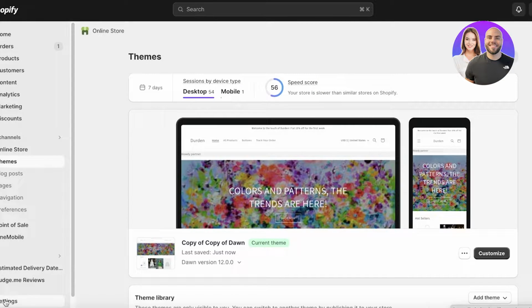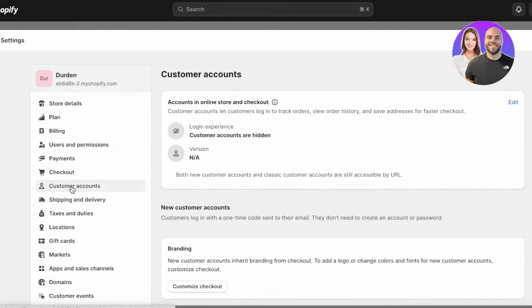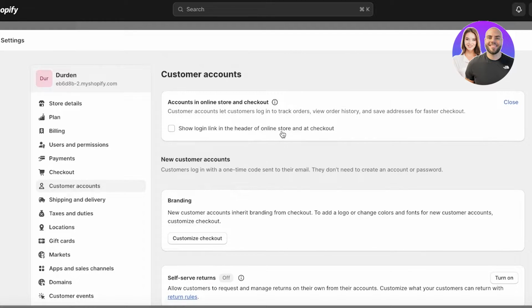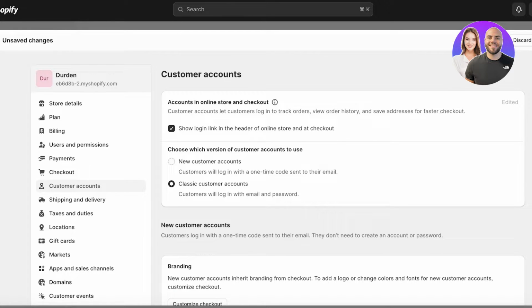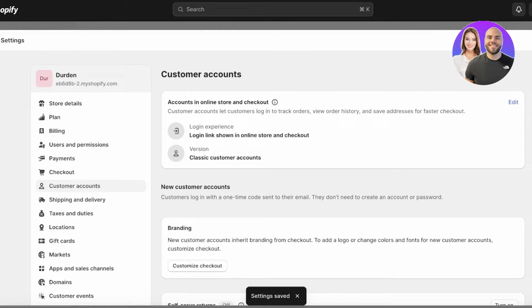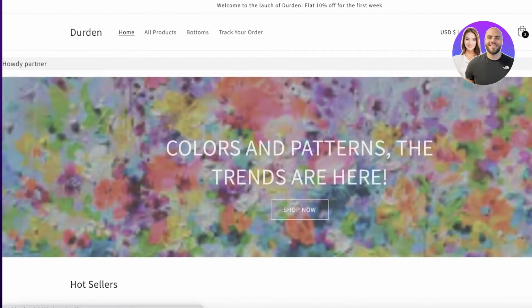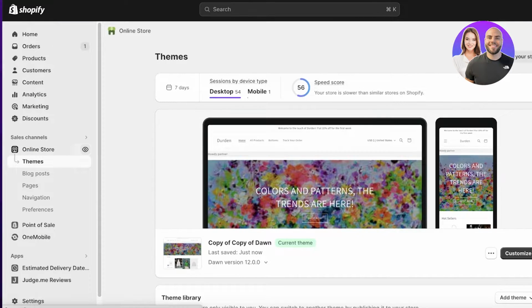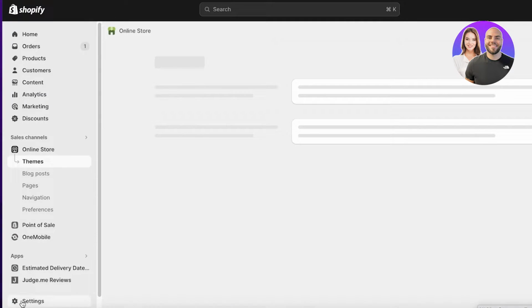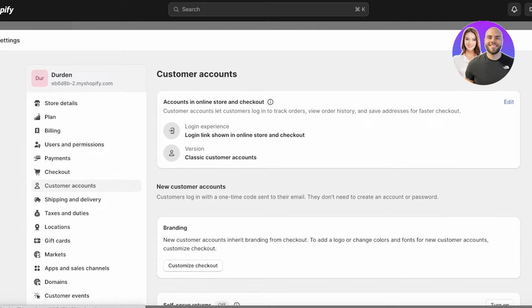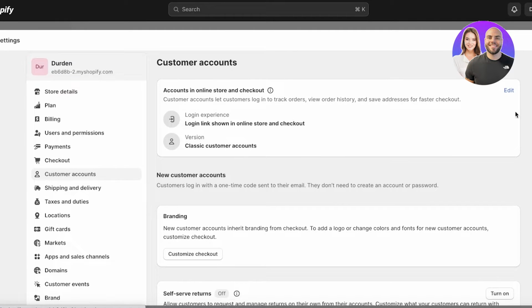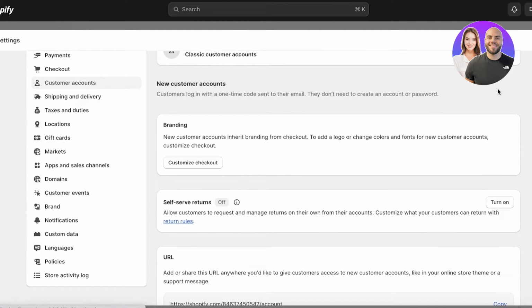So we're going to make sure that our settings have been saved, because you want to make sure you're actually saving your settings like this, and then click on save on the top right. Now once you click on save, you should be able to see an icon on the left side. It might take a couple of seconds for this to be updated or synced up, so just let the settings sync up for a bit, and then make sure that you have saved the classic logins over here as well.